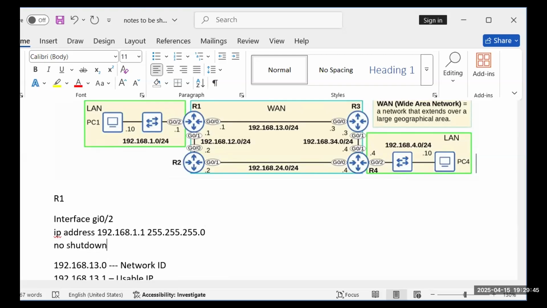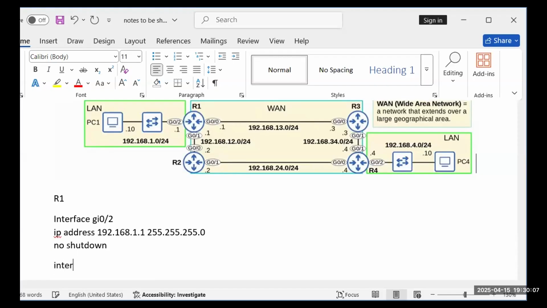If you're using a router for the first time and trying to activate any interface, just give a no shutdown command. It's not going to harm your interface or the network configuration. It's just going to activate the port.